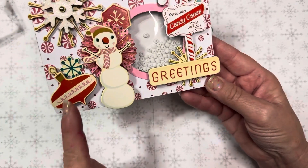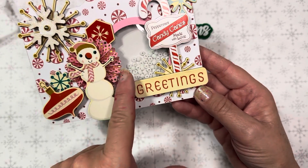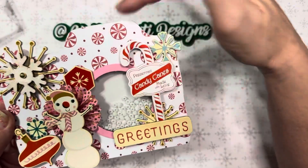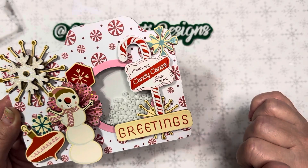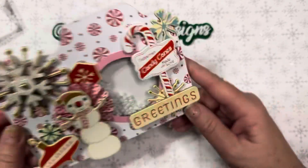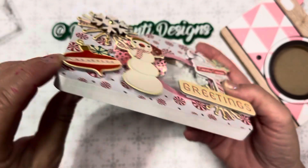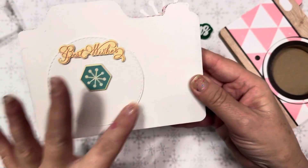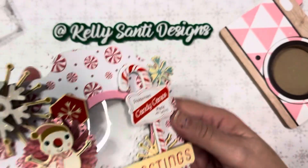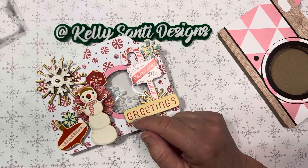So I decided to go ahead and use some of those. You can see these snowflakes back here as an ornament, and this little snowman — love that one most of all. I did use a rosette; did not make this one — this one is from a set from Dollar Tree. Here's a 'greetings,' another snowflake, and because I had these little peppermints, I went ahead and put the candy cane on here. Peppermint candy canes made with love, and another snowflake. I took this natural-colored wood, went ahead and painted it white so it has white all the way through. And on the back, just put a little thing to cover up — 'best wishes' — and then another little snowflake. On the inside are some of those Perler beads, the ones that we were looking for in Dollar Tree.